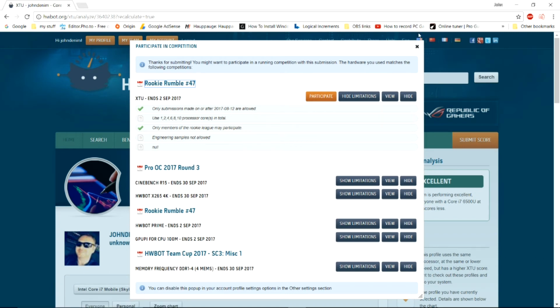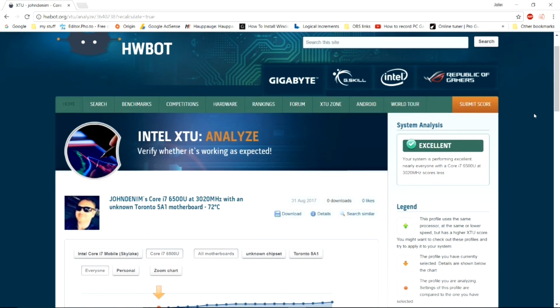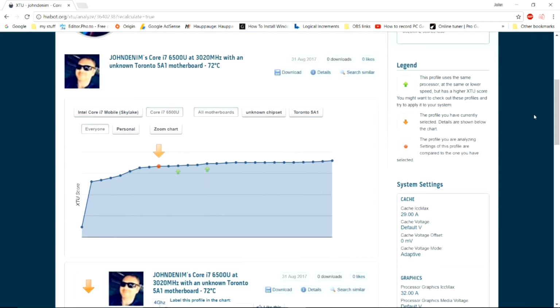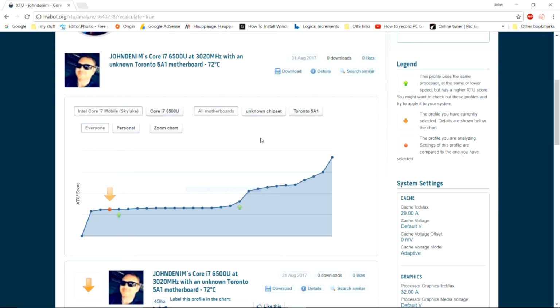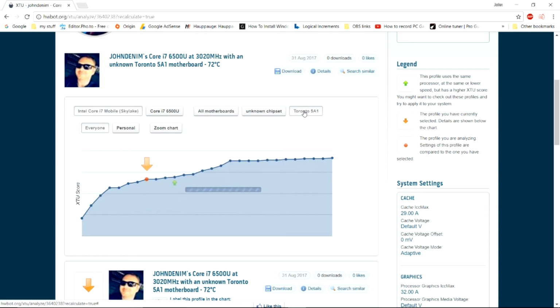Oh, that's a pop-up, just remove that. It'll analyze your system compared to everybody else with exactly the same chipset, the same chipset architecture, and the same motherboard. You're interested in the same chipset and the same motherboard.